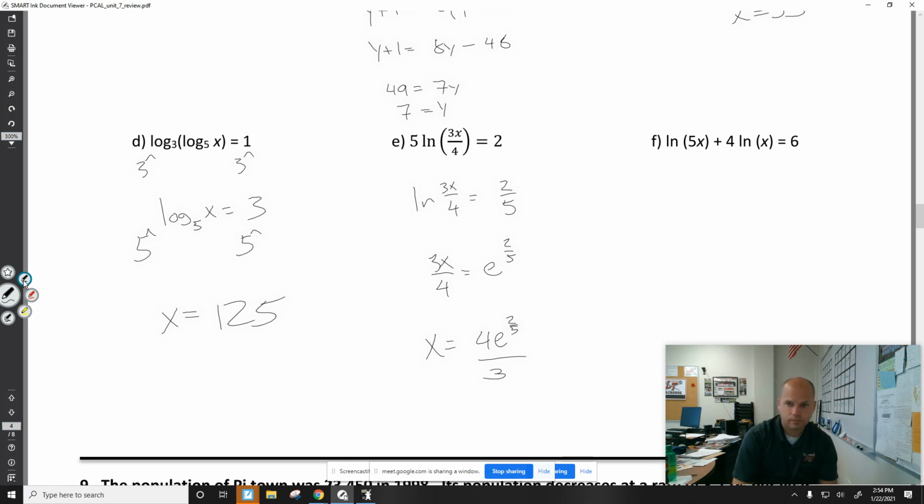Log properties. You can do e to the power. Like, you've kind of done it right now a couple times in a row, where it's like, oh, e to this plus this can turn into e to this. Well, that'd be 5x times 4x. That's not right. It's 5x times x to the 4th. So, like, don't do that. Even I was about to make a mistake there. Let's move this 4 up. Let's use log properties to combine. Shows there's a lot of different ways to do these problems. Adding logs is the same as multiplying the stuff inside.